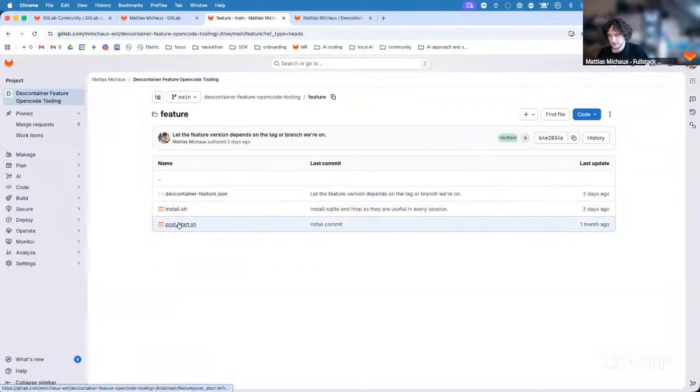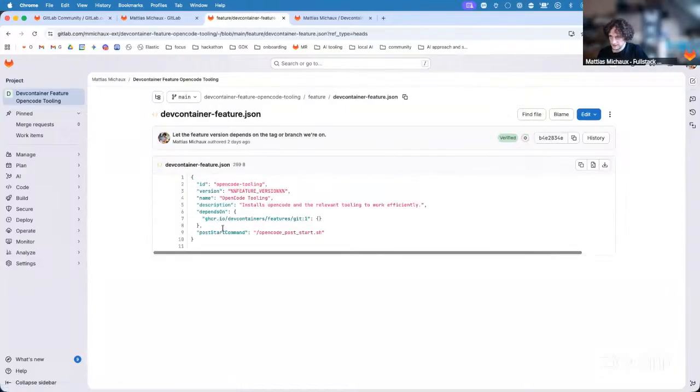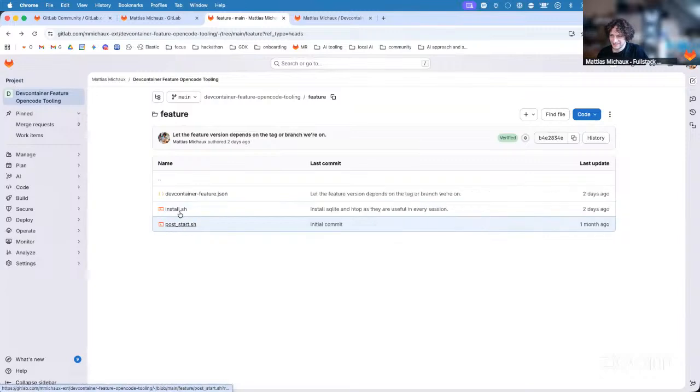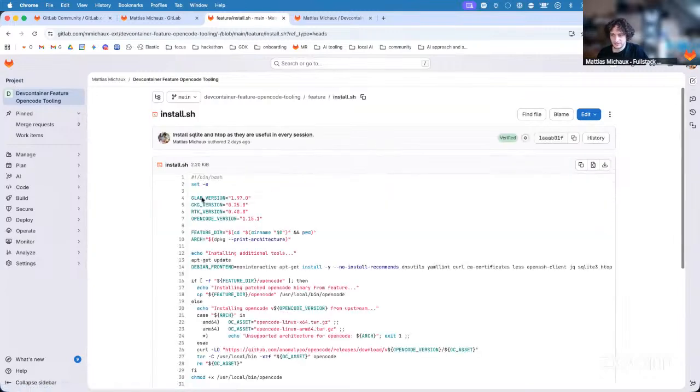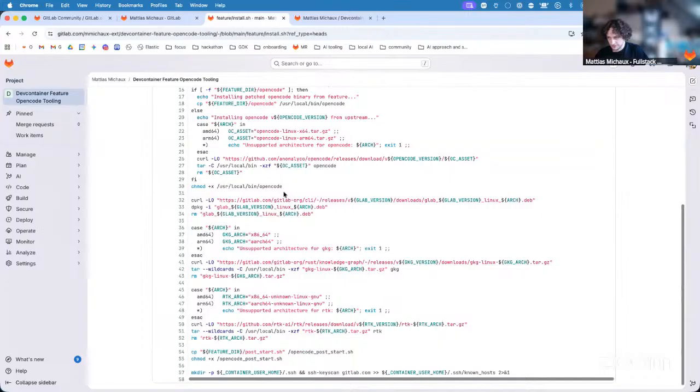And in that script, oh no, sorry, I'm wrong here. It's twofold. There's some part that happens automatically, and that's the install.sh, which always happens. And there I install some tooling. So here I install a specific version of GLab, of GKG, of ArcIT, I will zoom in on RTK in a bit, and OpenCode. So all of that happens here automatically. It's like a little script.